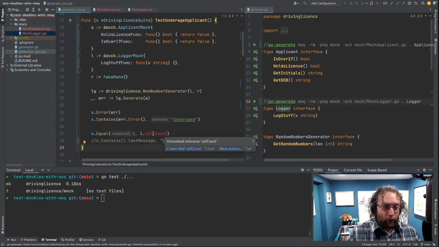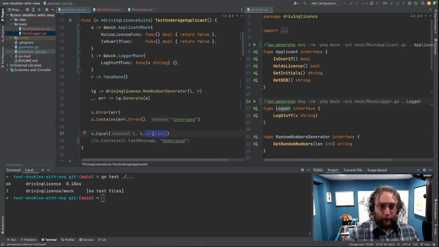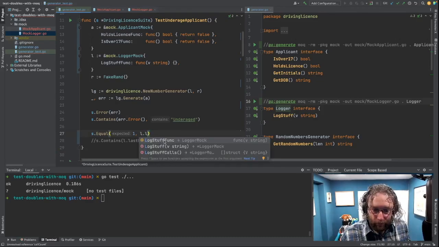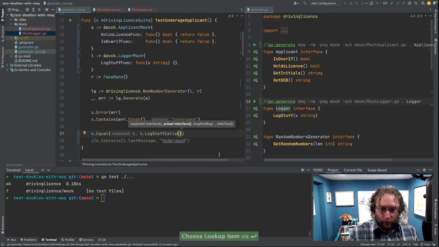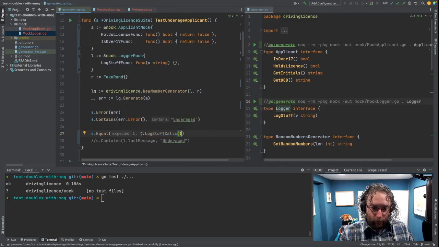So what does mock give us in this? We have the log stuff function, which was set. We have the call to log stuff, which is the mocked call. And we have log stuff to call. So this returns an array, a struct.